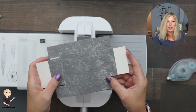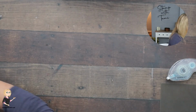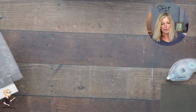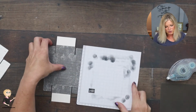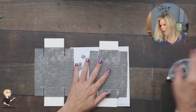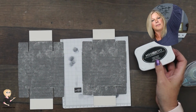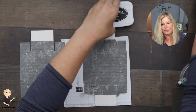All right, so now we've got our 2 pieces. They're brick embossed now. Slide those pieces out of the machine, out of the way. We're going to bring back in that sponge and do some sponging on the top and the bottom of the box. There are a couple of tips I'm going to share with you when I did this sponging.